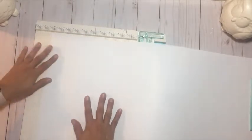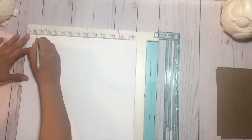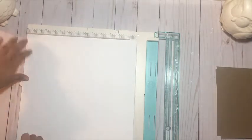You do not need the full 12 inches wide here. So what I usually do is, I like scoring it at 1 inch here and 1 inch on top. That way I have some form of a line set so I can line up my chipboard. And then I go ahead and trim everything else. And then turn it and score, line it up and score down this way.